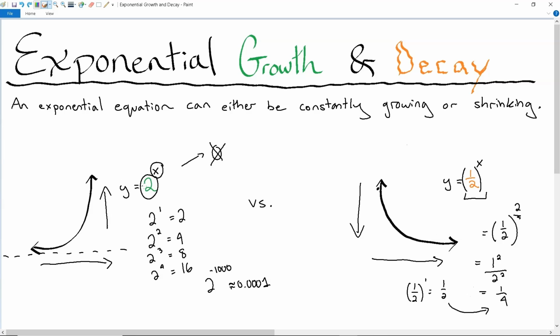And once again, just like in the y equals 2 to the x example, we have an asymptote at y equals 0, because no matter what value I put in here, I could put in x equals 1 million. It wouldn't matter. I'm never actually going to reach a value of 0. It's just going to be an infinitesimally small decimal value. So I'm just going to write some of the rules here. If I have a base greater than 1, then I have growth. And if I have a base in between 0 and 1, I have decay. So that's the core difference.